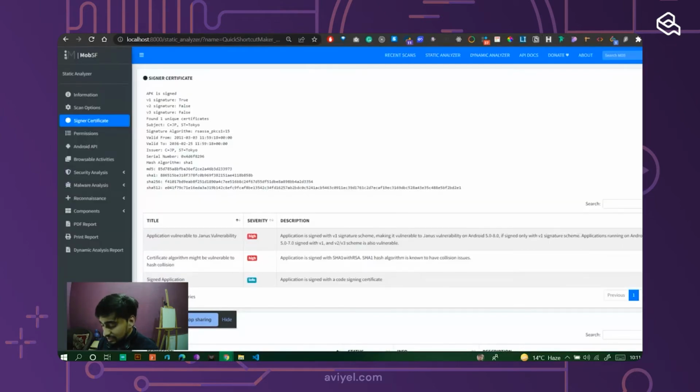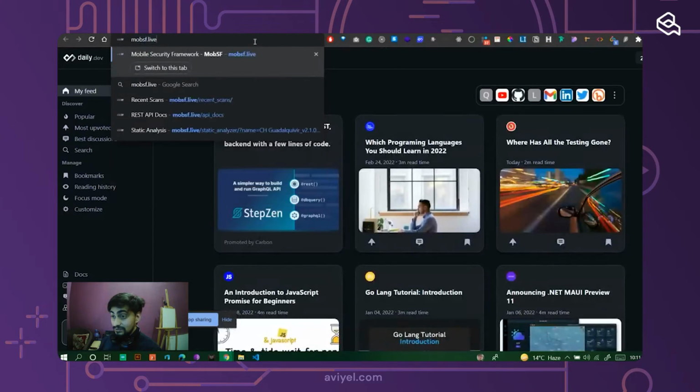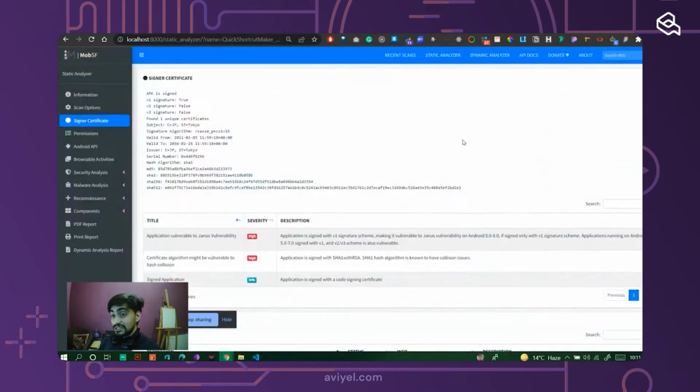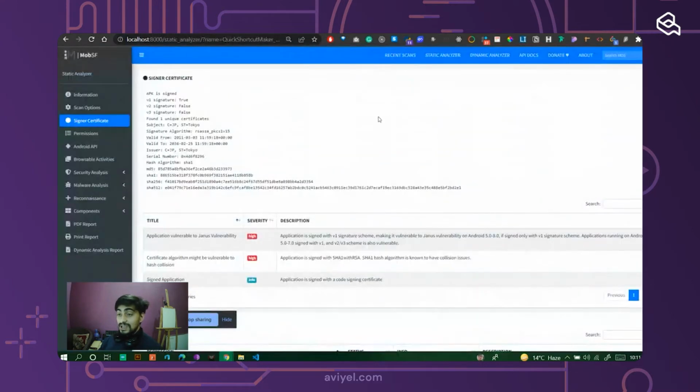If you're just planning to get started with MobSF, you can check out MobSF.live, simply drag and drop one random APK, go through the depth of those analyses, and explore it. That's it. You don't need in-depth knowledge. You just learn by exploring.